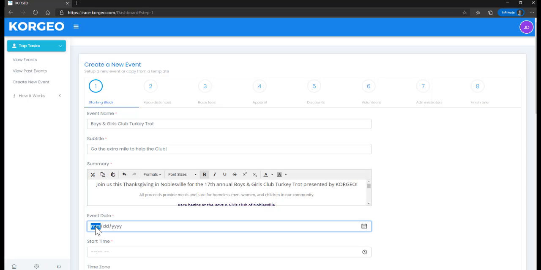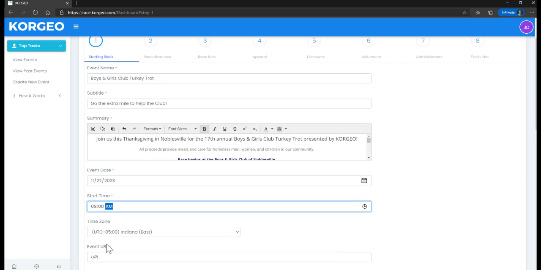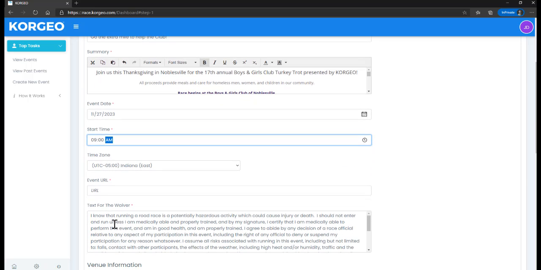Next, we're going to set the date of the event. So in our fictitious event, we're going to say it's on Thanksgiving of 2023. And then our start time, let's make that 9 a.m. Make sure you put in the AM PM here, and then set the time zone you're in and the URL to the event website.